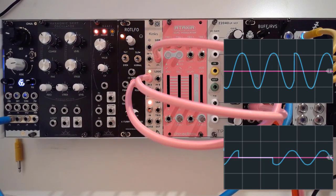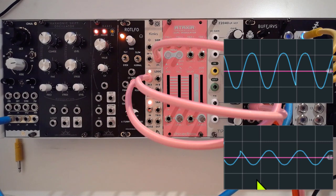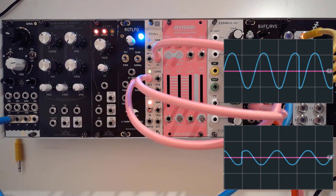So as you can see, they are not running in sync. And what you can also see is that the amplitude of the Owner is not as big as the amplitude on the ROT LFO. So we can work with that.